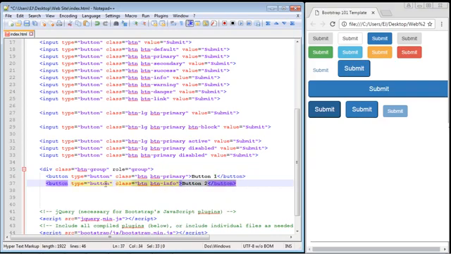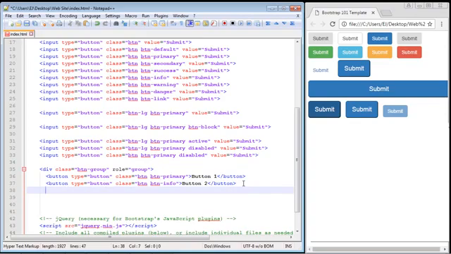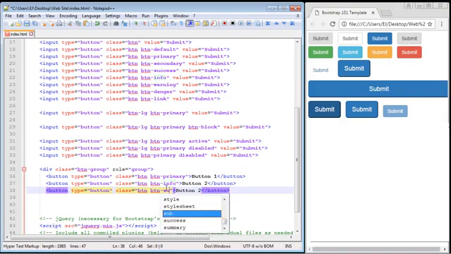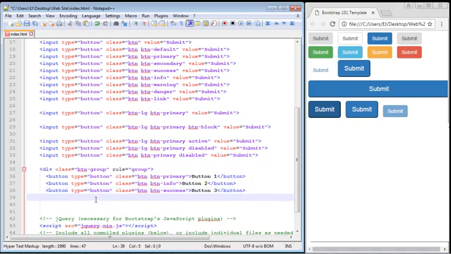And just for good measure, let's go ahead and add a third button to our button group. We'll just go ahead and use the success button. So we'll type that right in here. Good. And this will be button 3. Okay. And now we just need, of course, to close our div out.